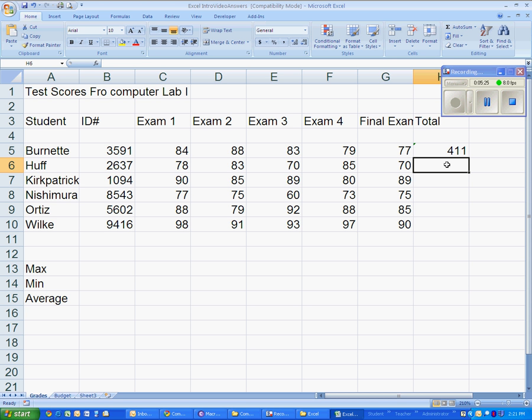Let's practice that one more time with Huff. Click where the total should be. Oh, actually, another way to do it is a lot of people like to highlight the cells that they want to add together and then include the empty cell where you want the answer to be. Then come up to the auto sum function and notice the answer is automatically added to that last cell. If I double click on it, you can see the sum function is automatically added to it. And then we can click and drag and copy that formula down.